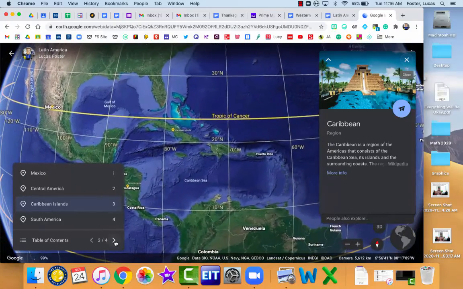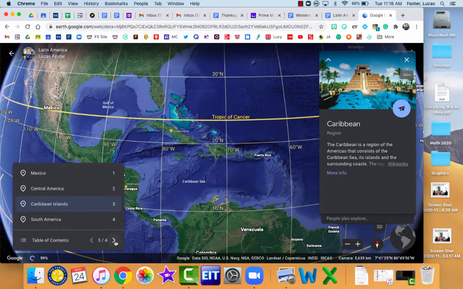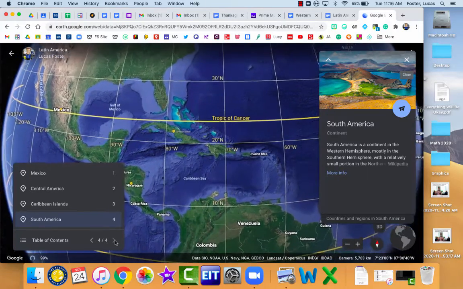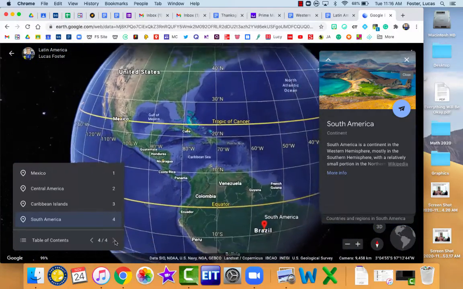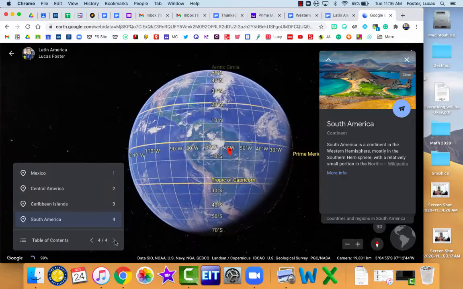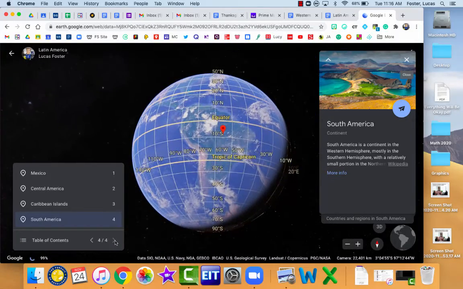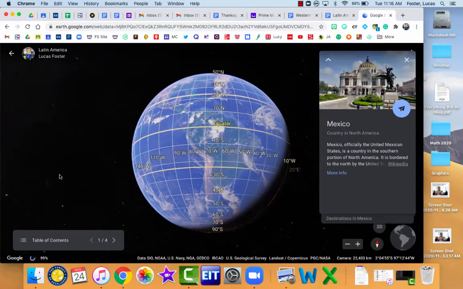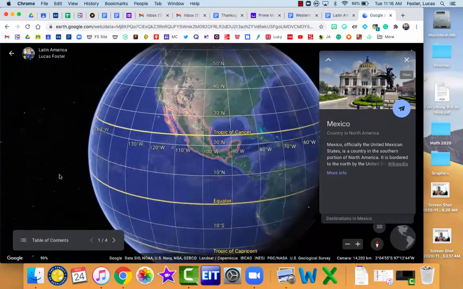I can zoom in and out if I want to. I can go all the way down into Street View even if I want to. I mean, we can go as in or as out as we want to. Notice that equator line, everybody. Notice the line of the equator. That divides our Earth into two hemispheres, the northern hemisphere and the southern hemisphere. Get to know that equator line, and I can travel anywhere I want to within this project.